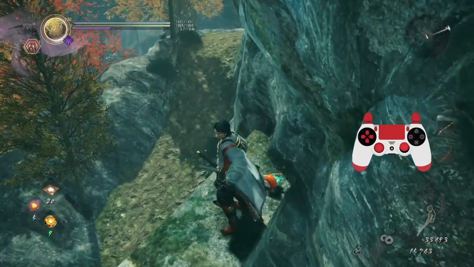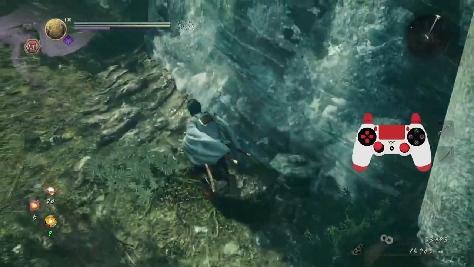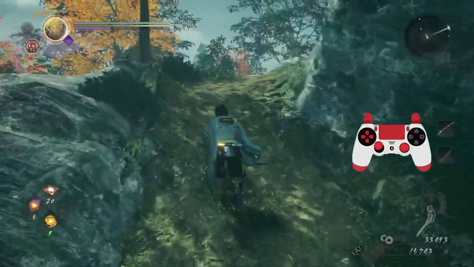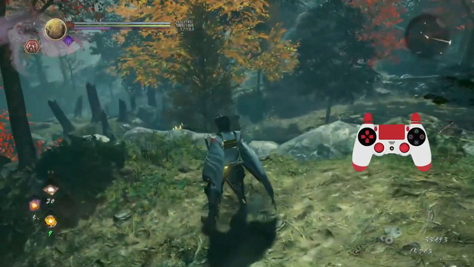So yeah, many of your yokai abilities actually have deceptive animations. You can just do something earlier than you might expect. And this is, again, intentional by the game developers.